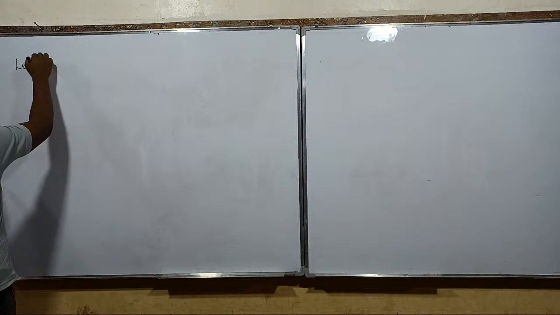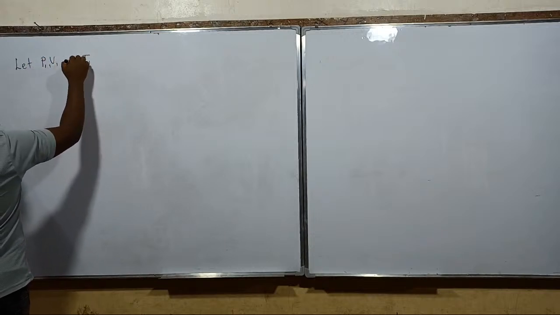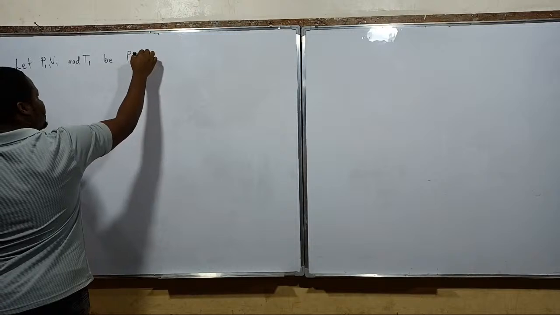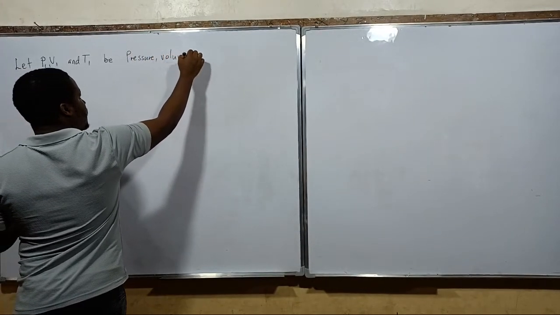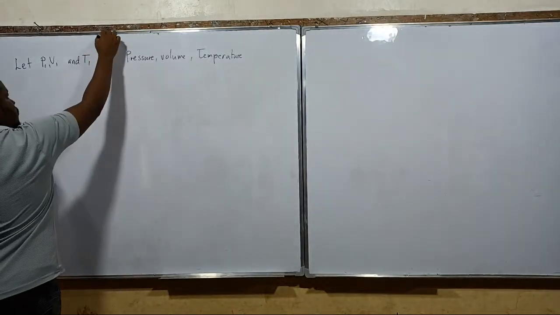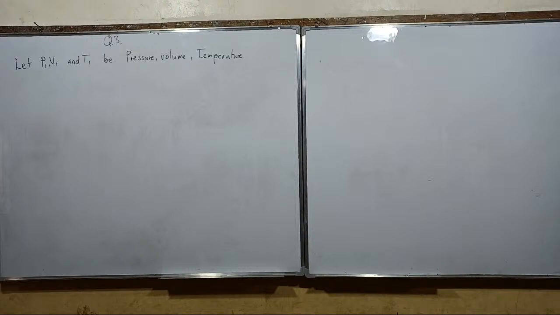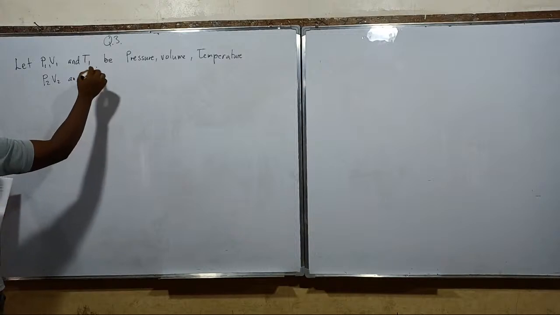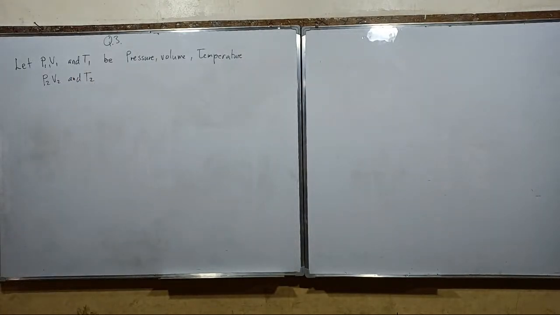So let's just make an assumption and say let P1, V1, and T1 be the pressure, the volume, and temperature. Remember, we're looking at two things, the initial and the final. So one will represent the initial. This is question 3. So, the absolute temperature at the bottom of the lake, we're going to use the other ones now, which is P2, V2, and T2. So it's just a matter of the gas law equation for this one.